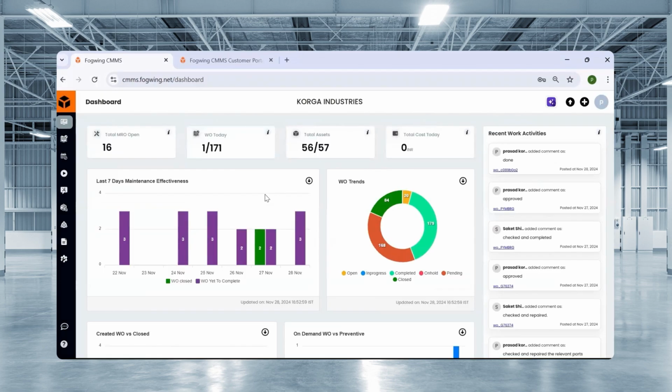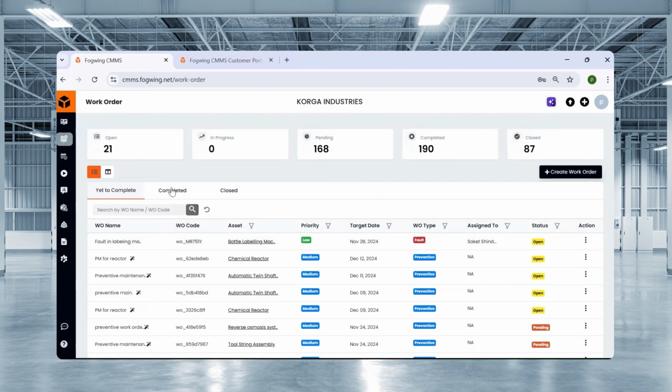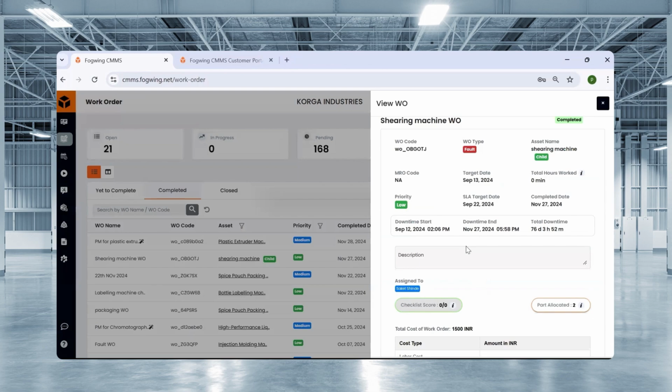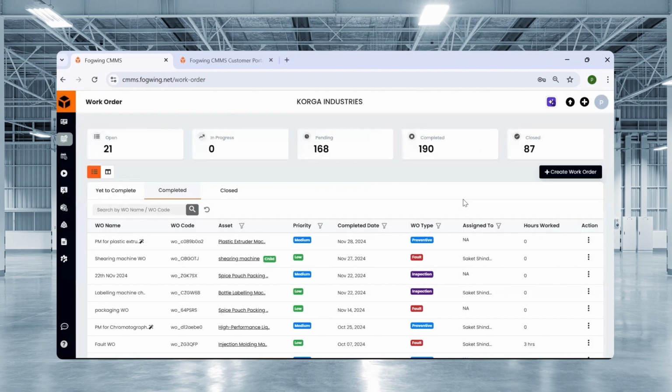So the next feature that we have added is the additional work order feature. In that, the first feature that we have added is added into the execute work order section. So whenever you are creating a fault work order, and if you view the fault work order, now you'll be able to see the downtime start and downtime end date exactly into the basic info section here. So you will exactly come to know at what time your machine went down and what time it was repaired and was functional again. With that, we have also added a miscellaneous cost feature here.